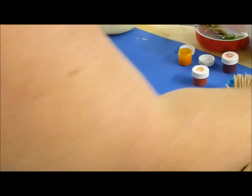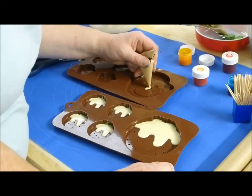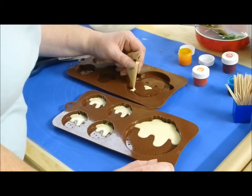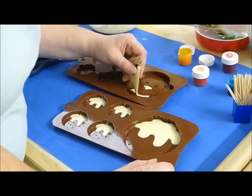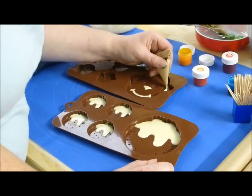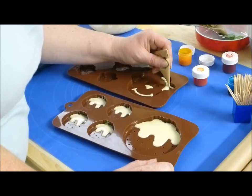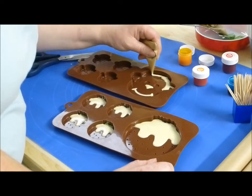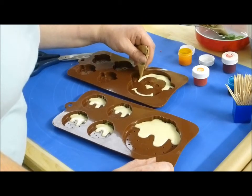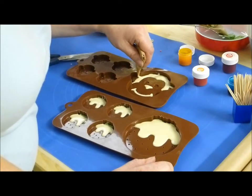I've got some more white left, so what we'll do is fill in the inside of this monkey mould rather than waste it, because I can just do brown on top. You're not going to want lots of colours in a monkey. I'm going to put him in here. I'm taking a bit too much off the end of this piping bag — the smaller the tip you put on it the easier it is to fill in; the bigger the tip the more it floods. You could use this technique with royal icing as well — fill in and flood icing.